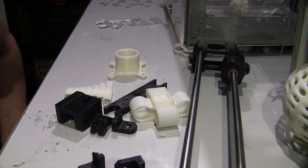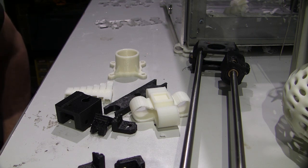Okay, just a quick update on the printer. Well, this probably won't be a quick one actually, but basically, in fact, I have replaced every part in the printer that was printed prior to me receiving it. Every part that was an original Solidoodle print as part of the machine has now been replaced due to the fact that their designs are poo.